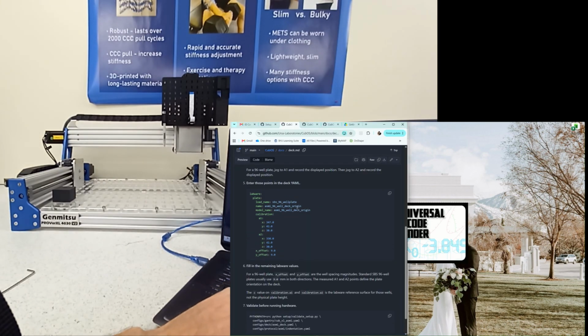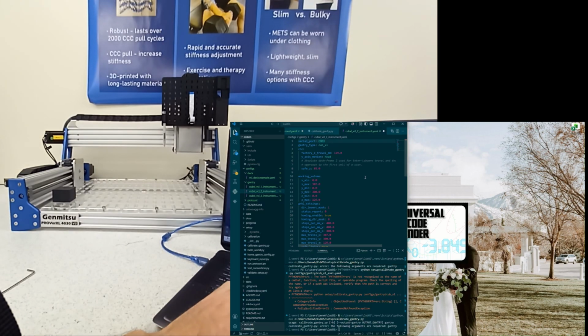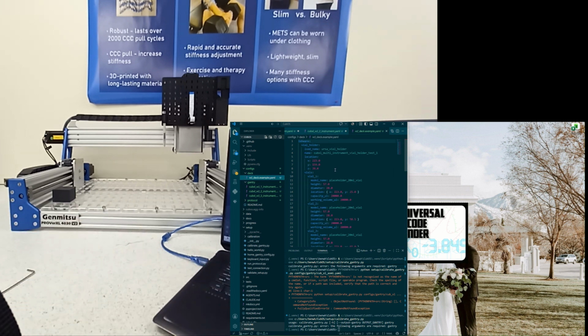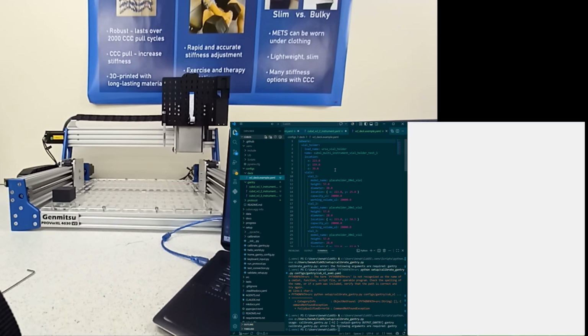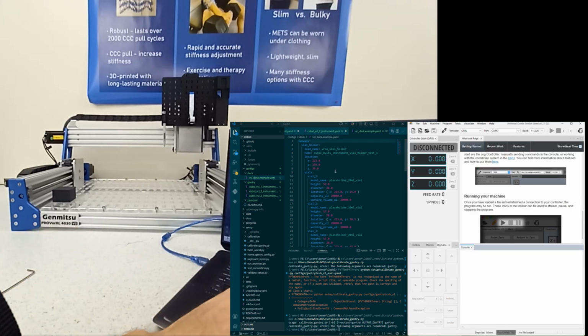We'll make sure. Let's open up the YML for the deck. File holder. Okay, this might be better when we actually have files to test it on.